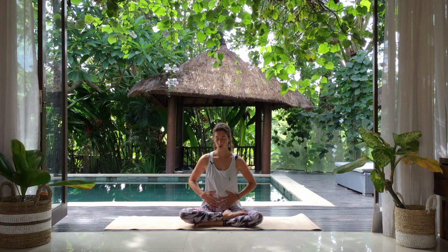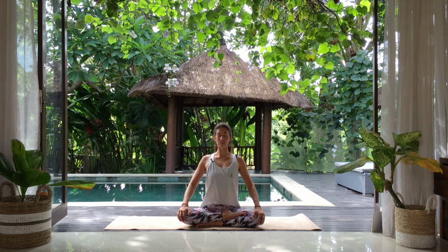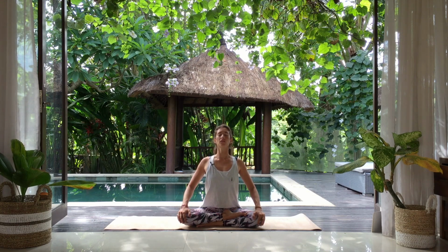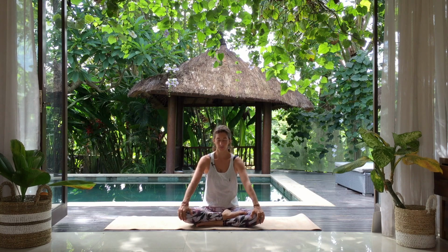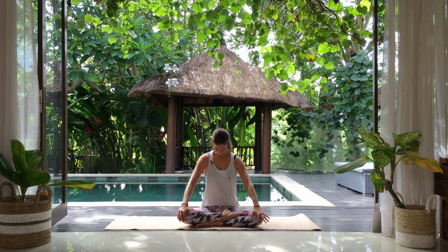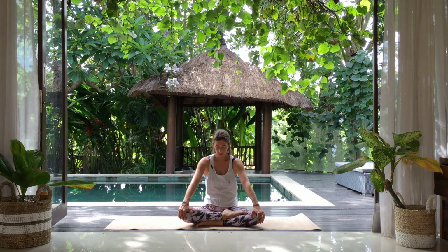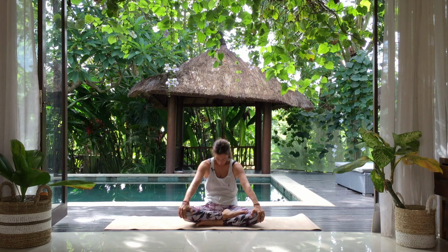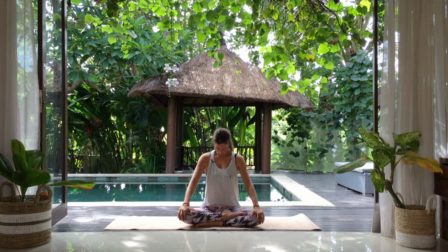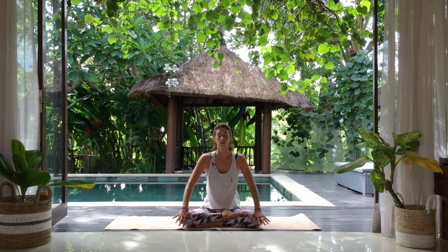Great. And then open the eyes and take the hands onto the knees. We're going to open up the spine a little more. So we inhale, draw the shoulders back, chest comes forward. You can close the eyes if you like. Exhale, draw the shoulders back and look down towards your belly button. A few more like this, and with the breath now, inhale, lift the shoulders back, chest comes forwards. Exhale, curling the spine. We're clearing the cobwebs from the spine. Inhale, a little further now, arching the spine. Exhale, curling.